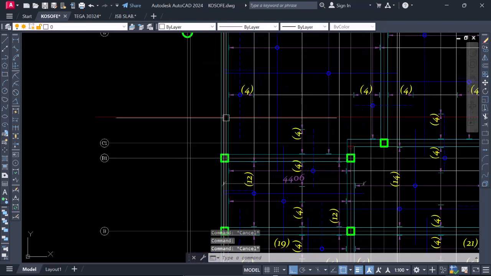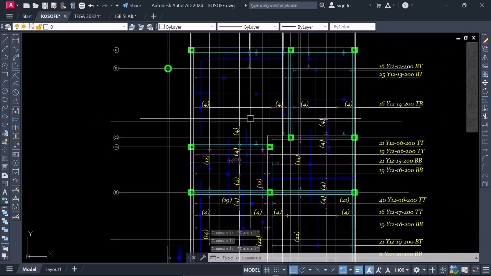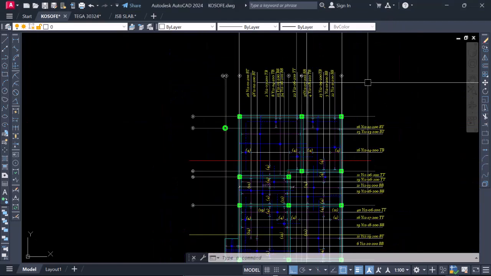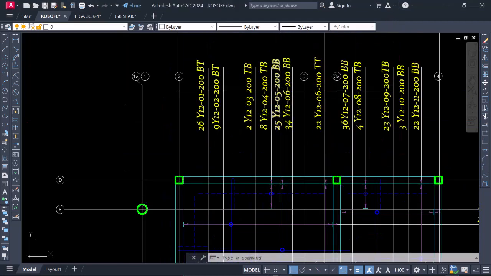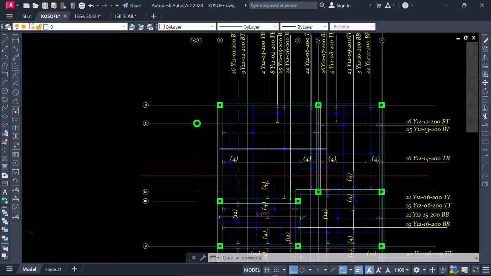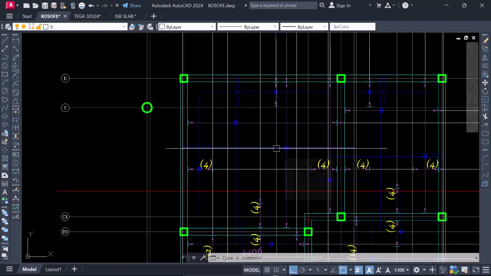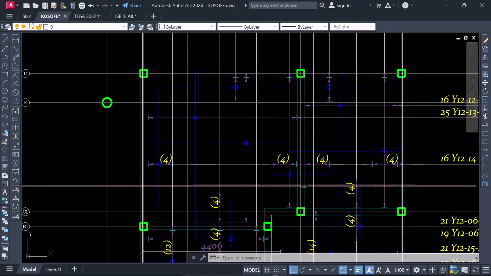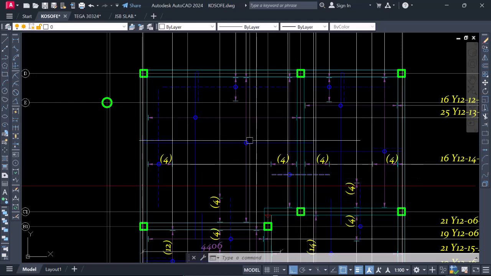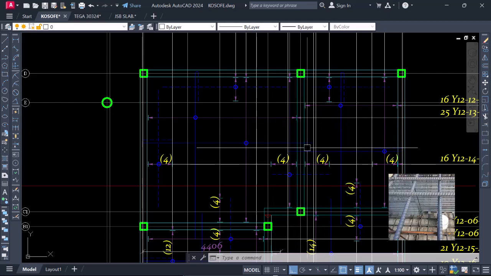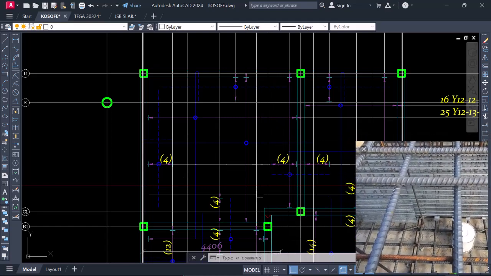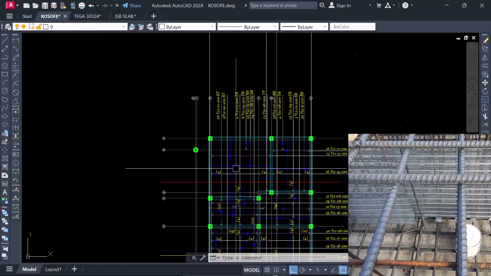So what we're going to do is look along this region. In cutting section along this region, we'll check if what we have here is actually the bottom. That is the one that is supposed to be laid first on the ground before the other one. Like I said in the previous video, you're supposed to have one on the top and one at the bottom, even at the bottom bar. That's where we have our main and our distribution, all right? As well as the top too, we have the main and we have the distribution on the top. So one ought to be laid first before the other comes on.